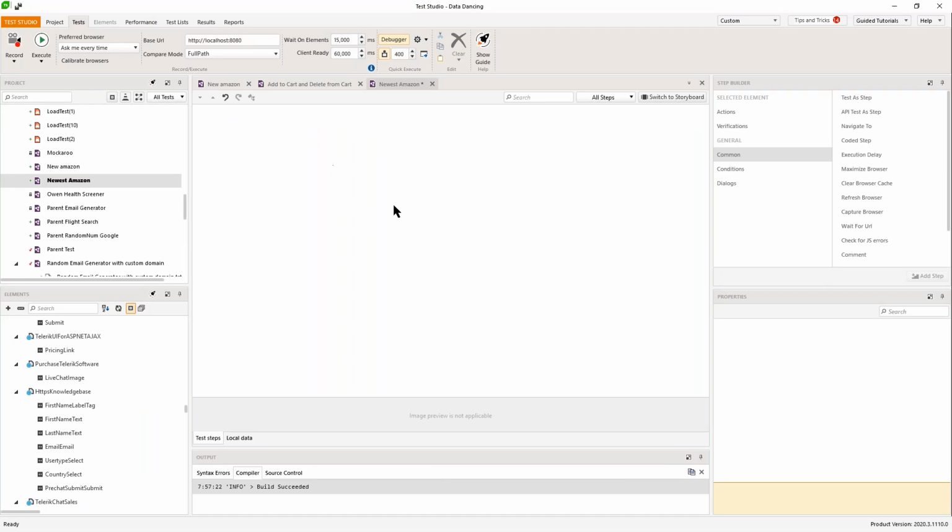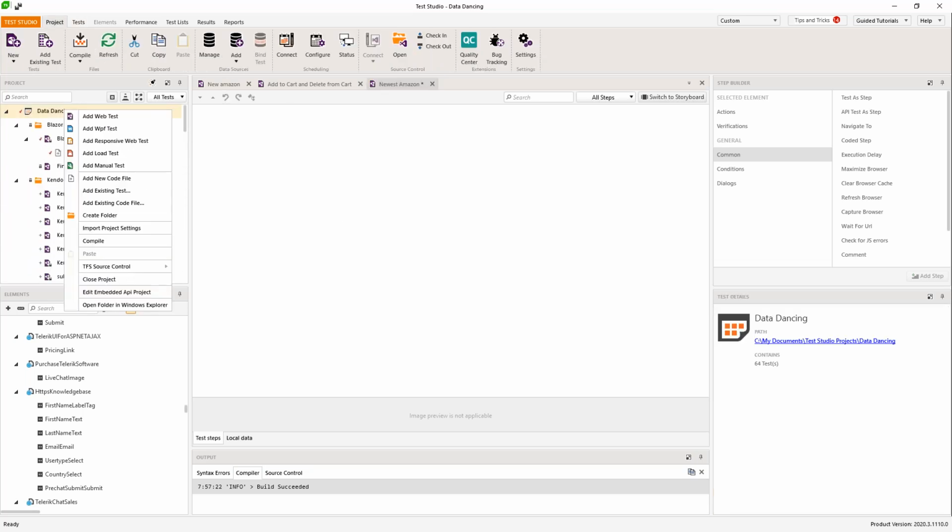So here we are. I'm just starting up a brand new test here, just to show you the one thing I did: before project, and I did add web test. You'll notice too, if you haven't seen Test Studio or heard of Test Studio for a while, we did also add responsive web testing for your responsive web apps, and a really cool capability to be able to run tests on the simulated devices within the browsers, and that way you can really make sure that your application works both on a phone as well as in the desktop browser. But all I did so far in this particular case was add a web test.